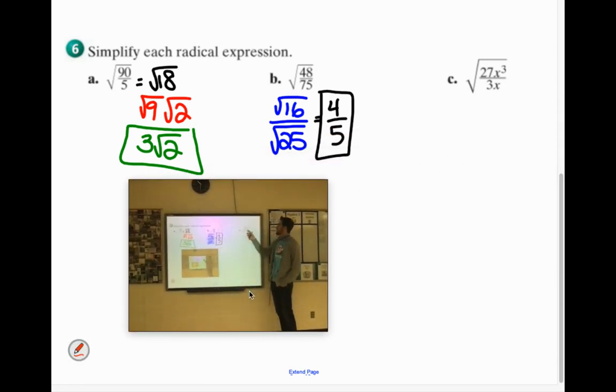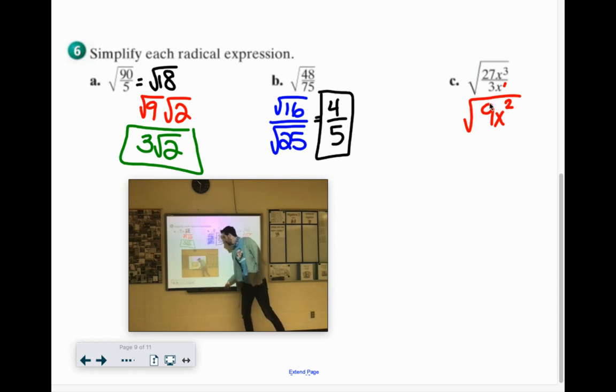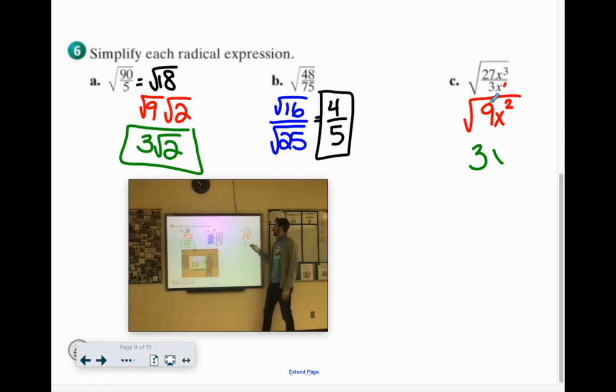That's one of these. You could do 27 divided by 3. It's 9. Are there more x's up top or bottom? More up top. So if you did 3 minus 1 for the exponents, we'd have 9x squared. The denominator is 1, so we don't even need to write that anymore. So all of this simplifies to the square root of 9x squared. That's all perfect, just like you. The square root of 9 is 3. The square root of x squared is x.